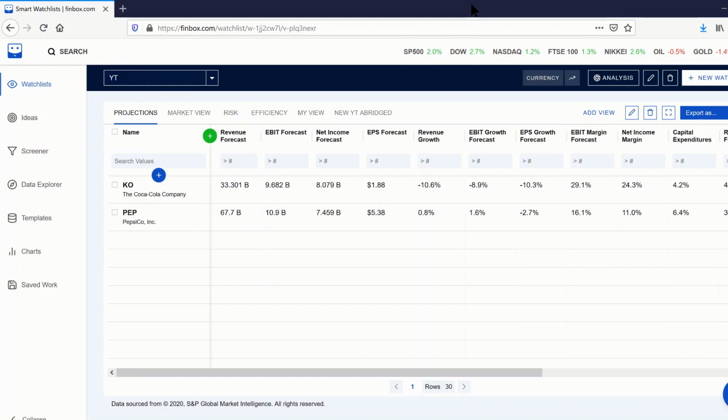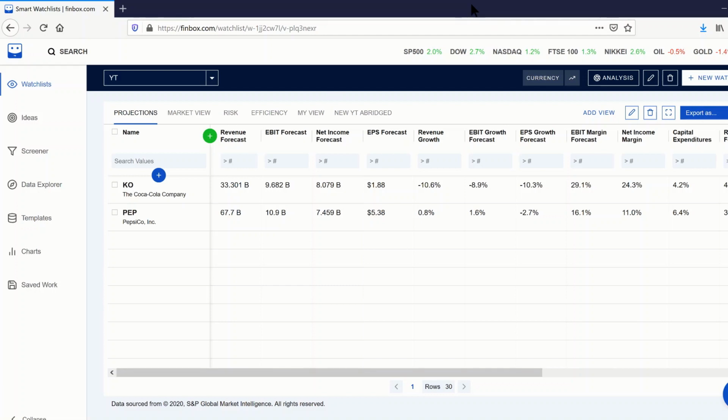All right, we're looking back at Finbox. I kind of want to give you an overview and take you through a lot of the features here. I've used a lot of different resources and tools for investment research and comparison, and there's a lot of things in Finbox that I have not seen in any of the others. And so there's a lot I like about this that I think is very unique.